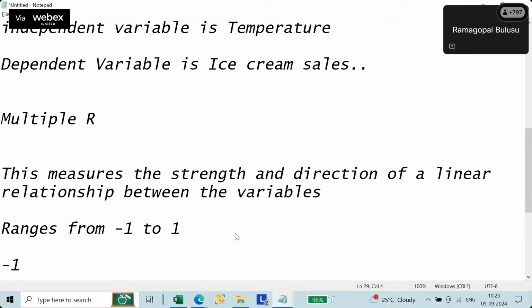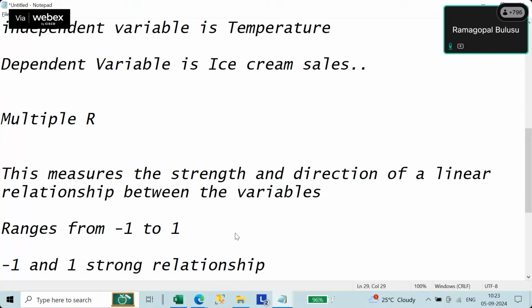And in this range, if it is nearing -1 or 1, it means that there is a strong relationship between the variables.